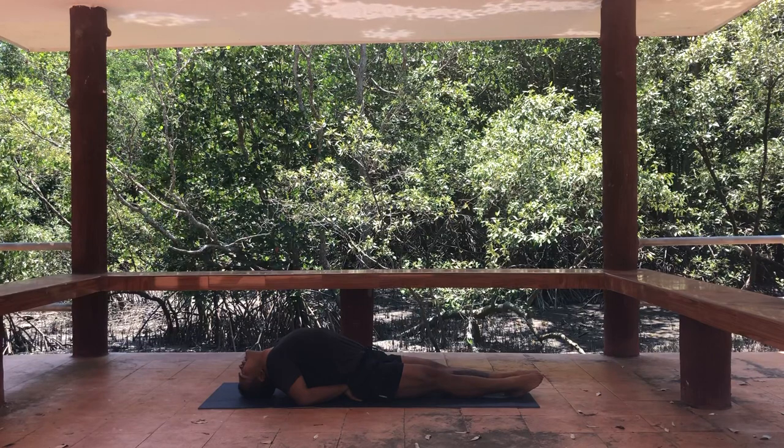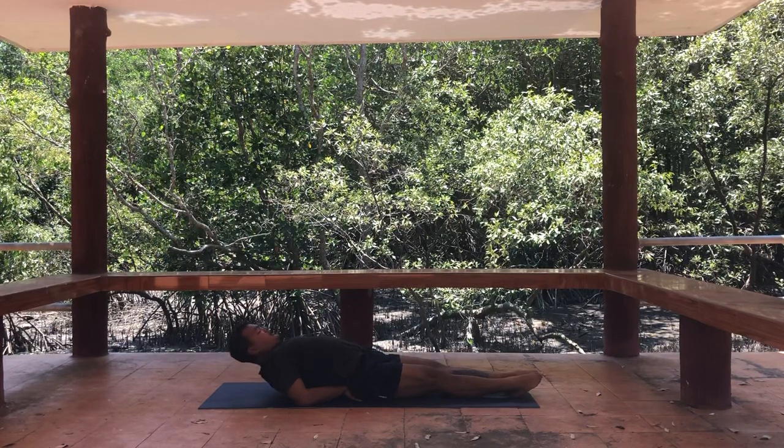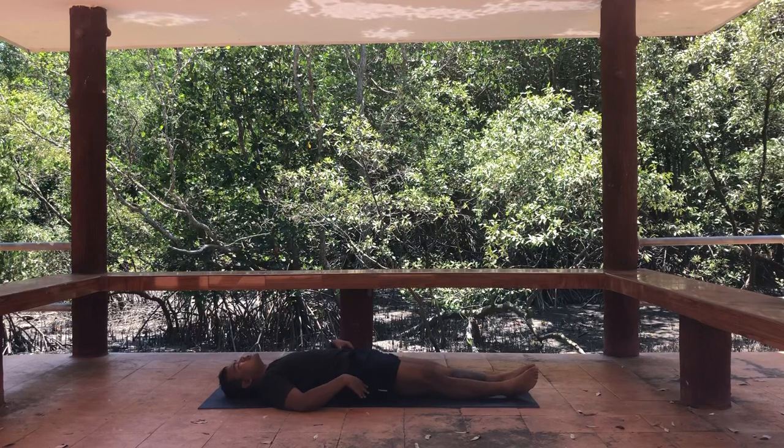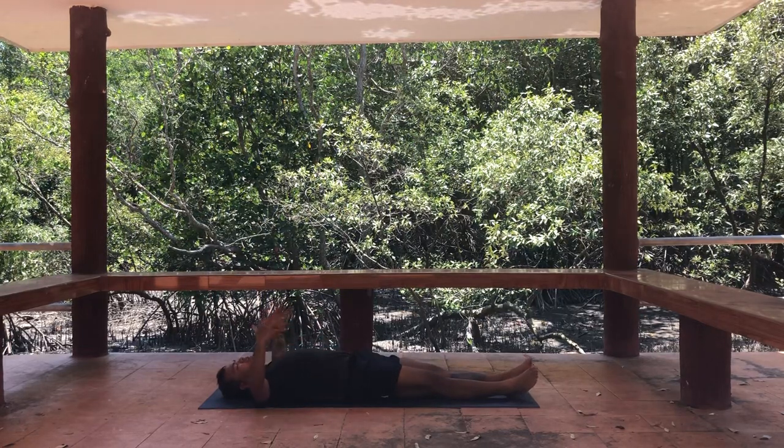So next inhalation to release, lengthen your neck, chin up toward your chest, and slowly release your body down. Release your hands, release your shoulders. And open up your arms like a T junction posture, palms facing up.